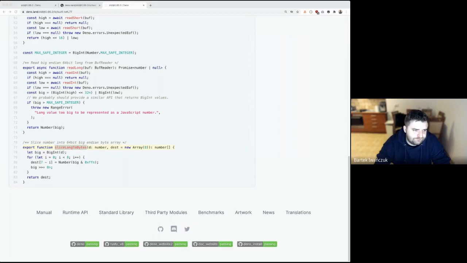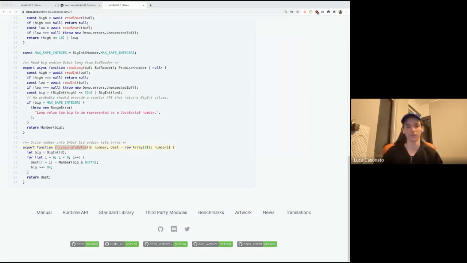I don't know. Yeah, I think this is something that you can do with array buffer views. You can create a big int, turn that into a Uint8Array, and get the elements from that.